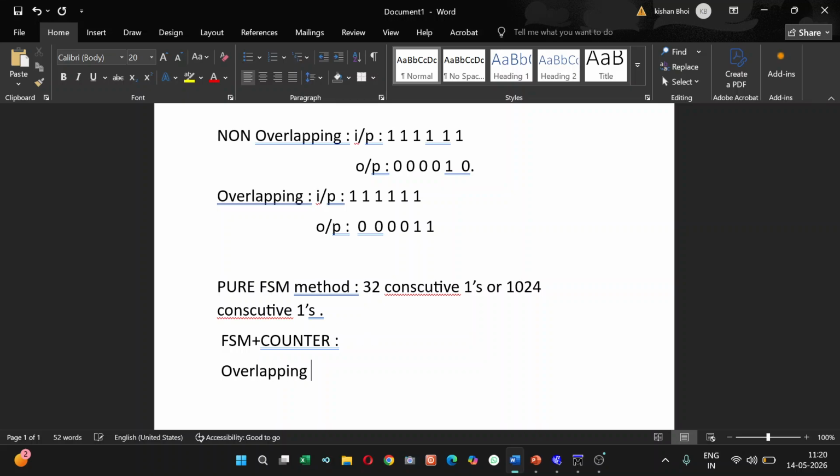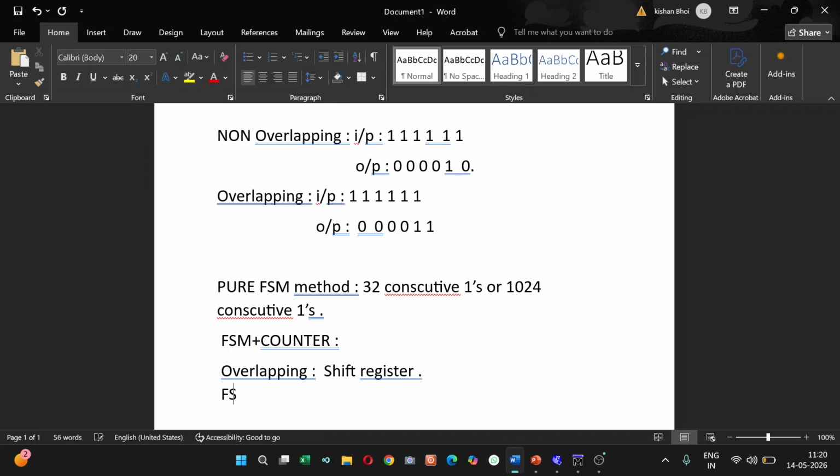In the overlapping condition, the code will be complex for the counter logic and FSM logic. Why? Because it demands counter control logic and more complexity. So that's why for the overlapping condition, when 32 ones or a large sequence is required, we use the shift register method.